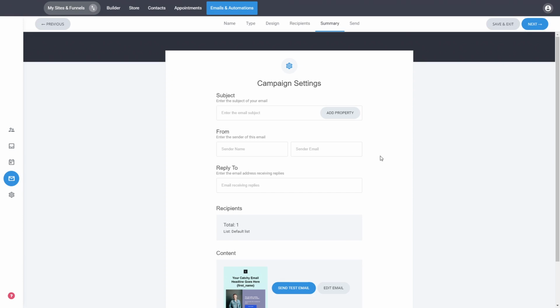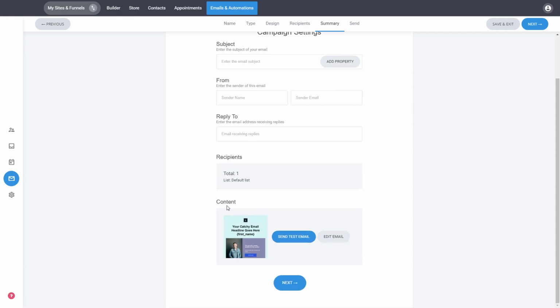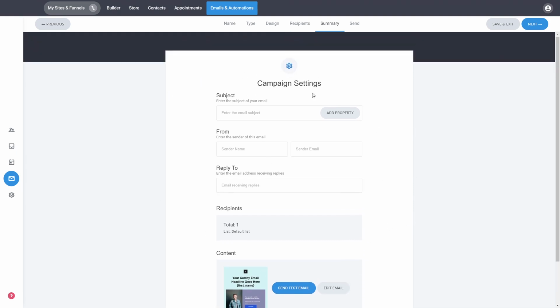The next step is the summary, where we can add the information about who we are sending this email from, the reply-to information, who the recipient is, and the content of the email that you can edit again if you want. We currently don't even have a domain connected, but when you fill this information in, you can send your campaign to users or schedule it for another time. And this is how simple it is to start your first campaign from start to finish, to send a blast of emails to your users. Simple and easy.